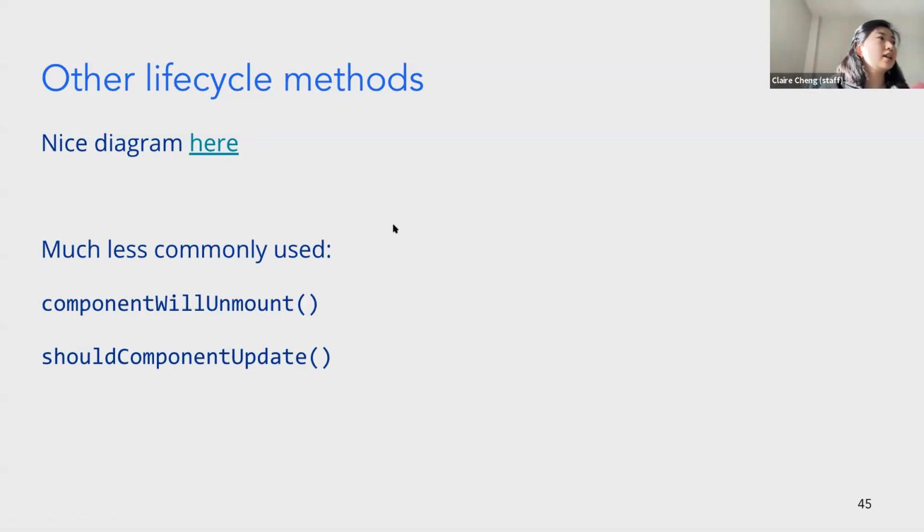But basically, for the other lifecycle methods, there's a diagram that I linked on the slide, and there are also other less commonly used ones, like componentWillMount and shouldComponentUpdate. We're not going to talk about them today, but just for your reference, if you want to use them or look into them, you can Google those.